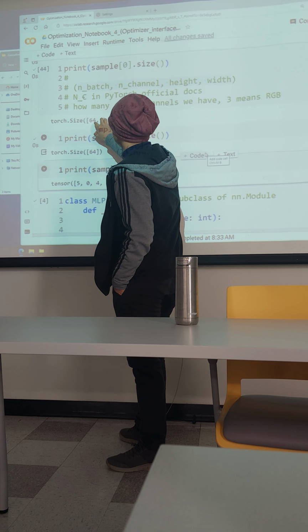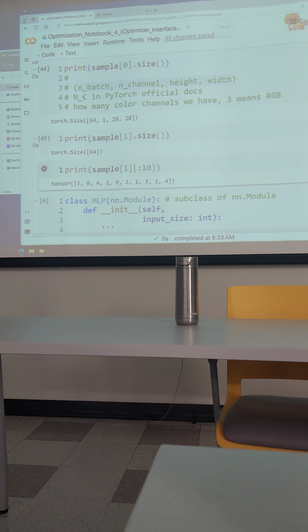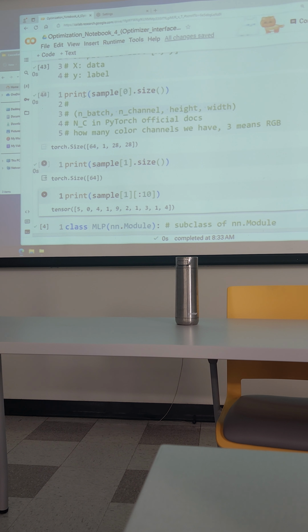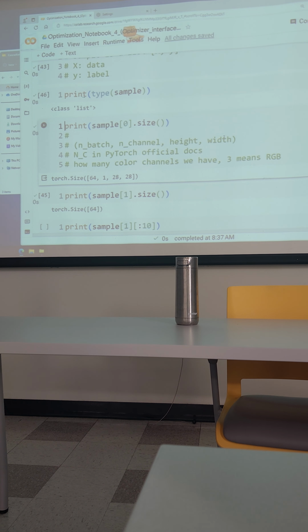For example, the sample is a list. Let's print the type of sample. Each batch is a list, so it has two entries.